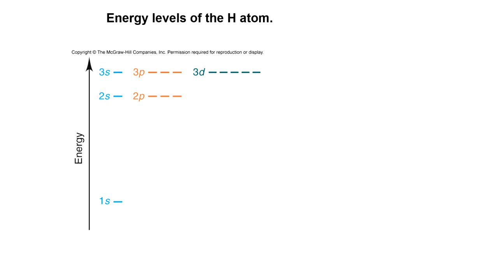Now the n is equal to 2 state, for hydrogen, the 2s and the 2p are all at the same energy level, though we'll see later on that the p's can sometimes be a little higher for other atoms. And of course, each of those can have 2 electrons as well. So you can see the 2s could hold 2 electrons, and the 2p can hold a total of 6 electrons, because there are 3 orbitals. Remember, that's for the L is equal to 1, so m sub L can be minus 1, 0, or plus 1. And there can be 2 electrons in each of those orbitals.